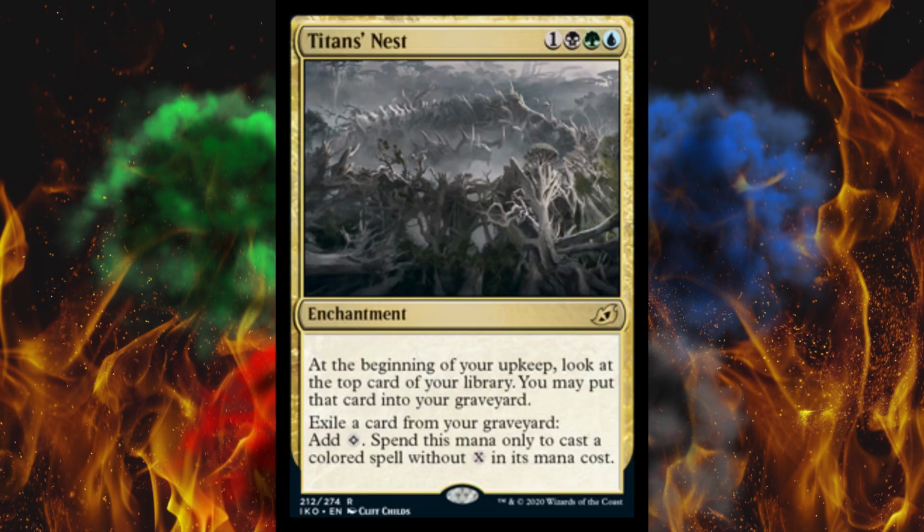Next up, Titan's very flammable looking nest. It's a 4-drop enchantment, 3-color. At the beginning of your upkeep, look at the top card of your library. You may put that card into your graveyard, exile a card from your graveyard as a cost, and then add 1 generic mana. Spend this mana only to cast a colored spell without X in its mana cost. That is weirdly specific. Well, that's a lot of colors and a big investment for something that does next to nothing.